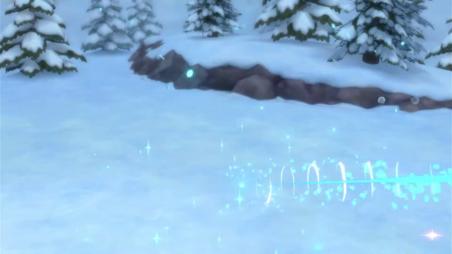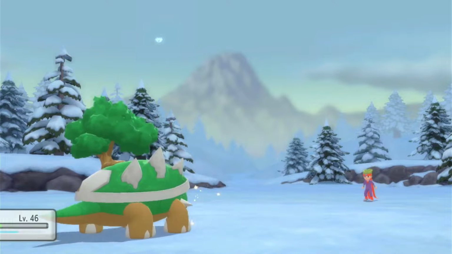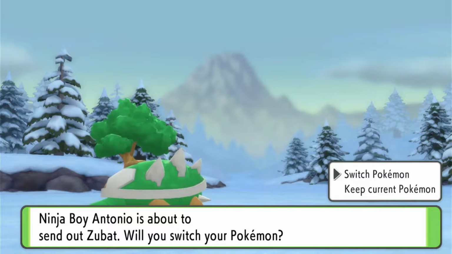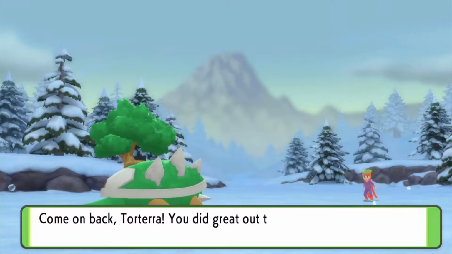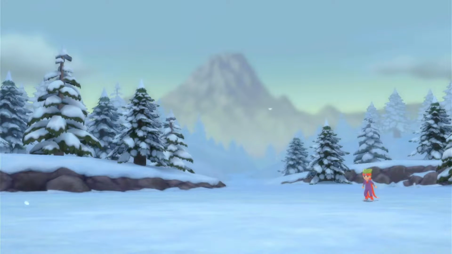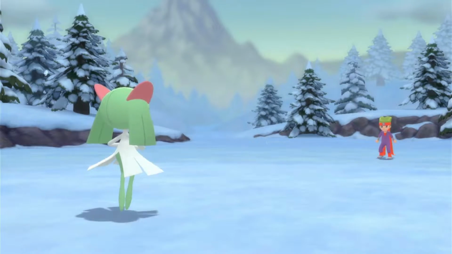Move on to his third Pokemon. Into the orange zone with Torterra now. So going back to Zubat. So we're going to switch Pokemon. We're going to use Kirlia, given that it's probably going to have a type advantage here. And we've got some decent moves as well that we can use, I think. Here's the first look at this Kirlia.